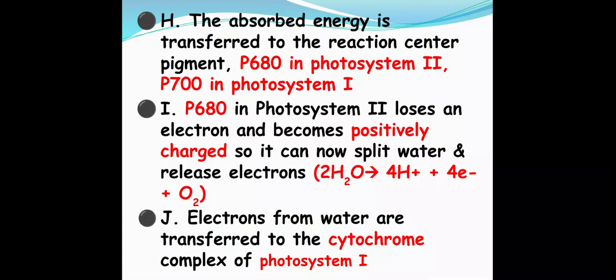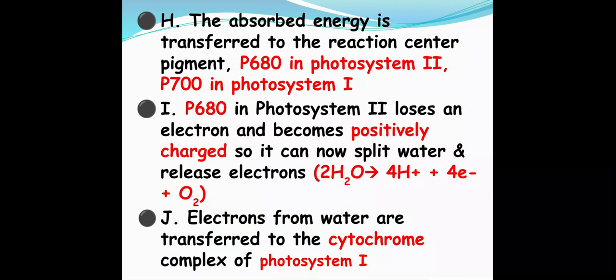Energy is absorbed by this P680. Guess what? 680. It's a wavelength. Remember, these pigments, these buckets that we're dropping this in, they contain certain amounts of light energy that they're going to pick up. There's one that's called 680. There's one that's called 700. So each of these have specific frequencies of light that they're going to really cater to.